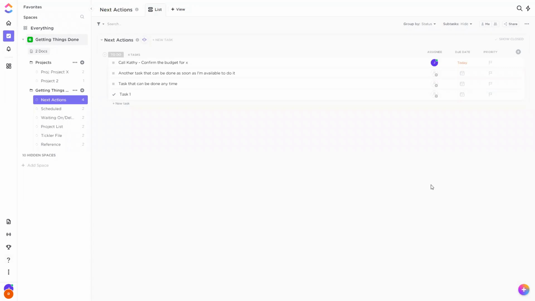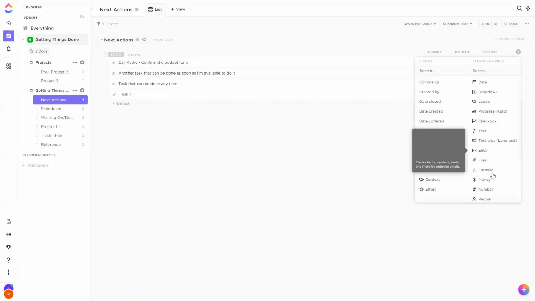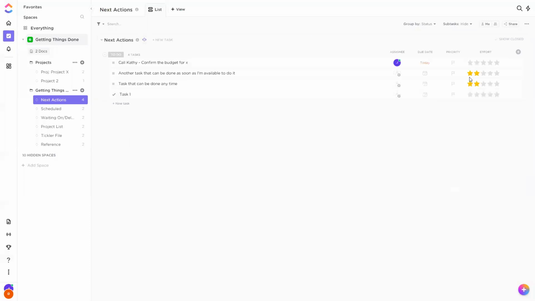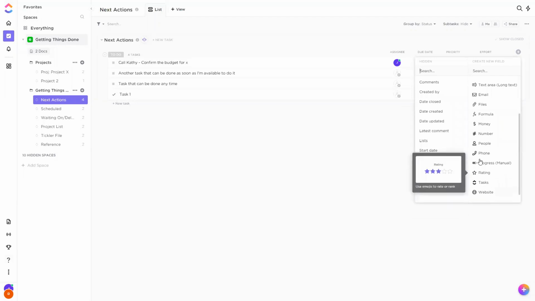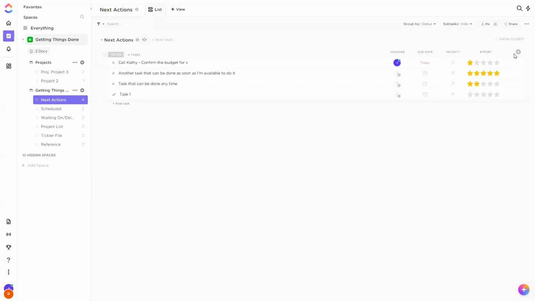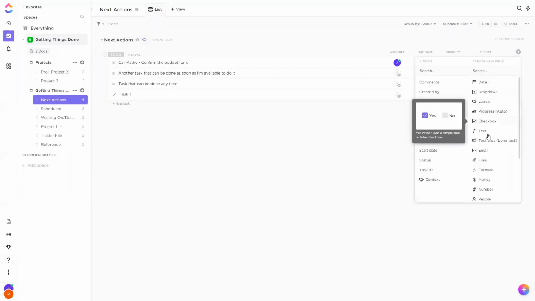and you kind of want to be working on those tasks. So what I'd suggest is creating a custom field. I've actually got ones here already. So I've got one called effort, and this is just a star rating. So here we can see, all right, this is a pretty easy task that won't take too much effort, whereas maybe this one here, I'm going to need to be fresh to get this task done and do a good job of it. I want to probably do it when I'm at really high energy. We can create a second one. So we've got all our different custom field types here. So I want to create one for the amount of time it's going to take.